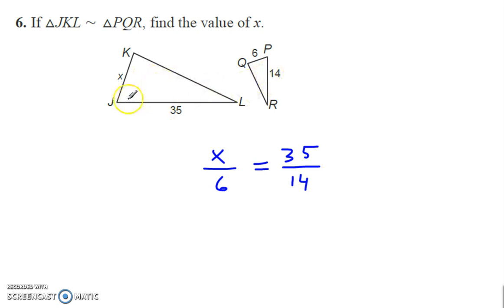Okay, same thing here, pretty easy, x over 35, or you could set it up as, say, we want the large triangle on top and corresponding sides. You can set these proportions up multiple ways. Make sure that the ones that are on top and on the same place are either in the same shape or corresponding sides. Cross multiply to solve, and x is 15.